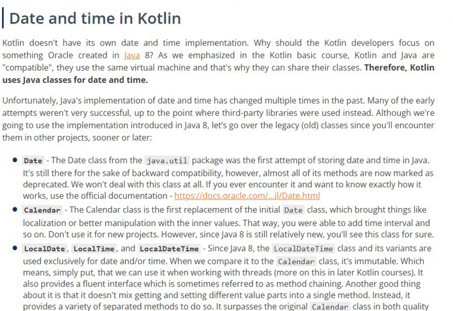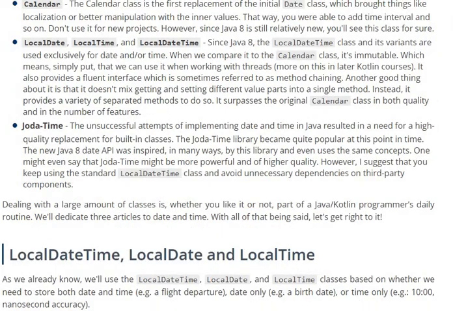It also provides a fluent interface. It doesn't mix getting and setting different value paths into a single method. It provides a variety of separate methods to do so. It surpasses the original Calendar class in both quality and number of features.